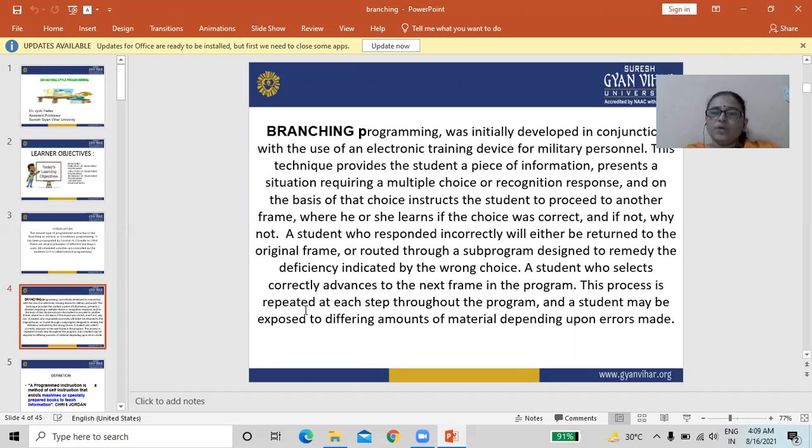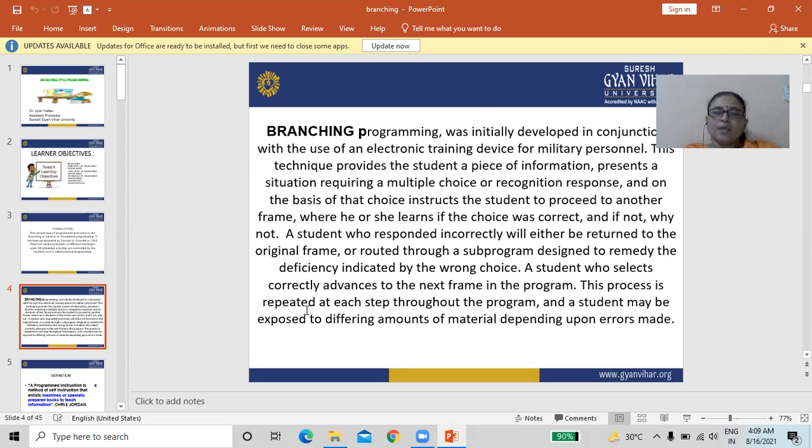Branching programming was initially developed in conjunction with the use of an electronic training device for military personnel.